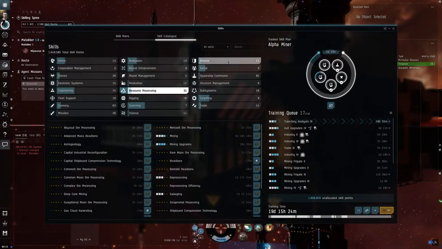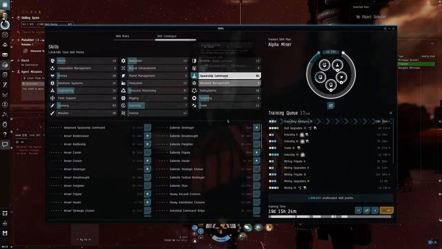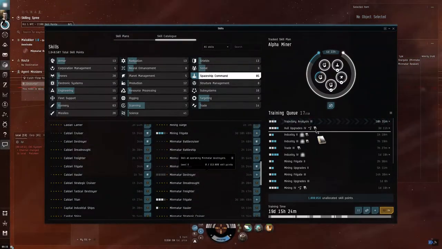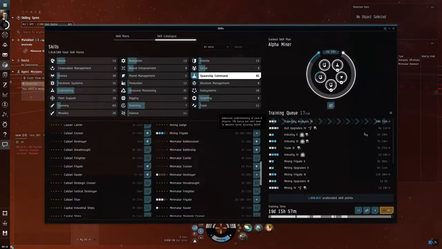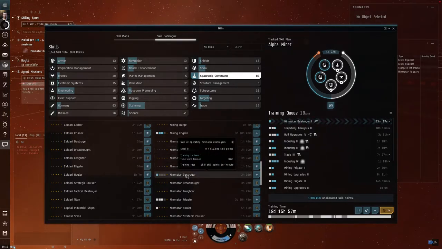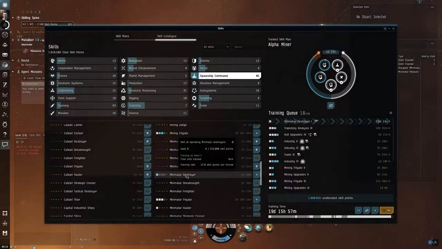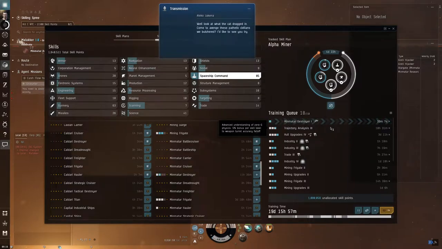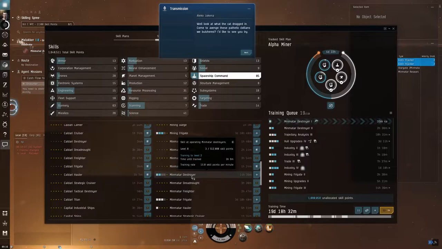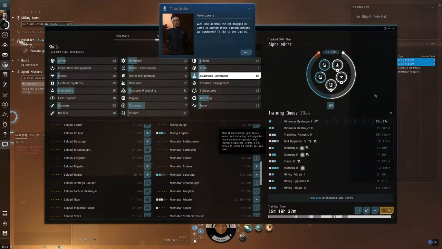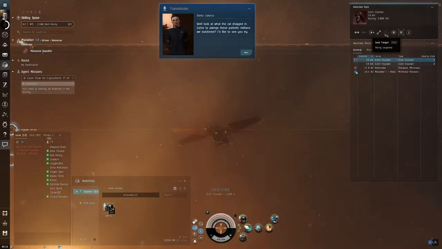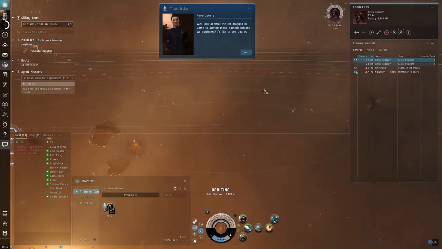To location, I'm gonna actually start this Minmatar Destroyer training. I believe we will get as a reward later on a Slasher or a Thrasher, I mean, which is the Minmatar gun focused destroyer. Alright, that'll be it for now. It's a good ship. I have used it a lot.